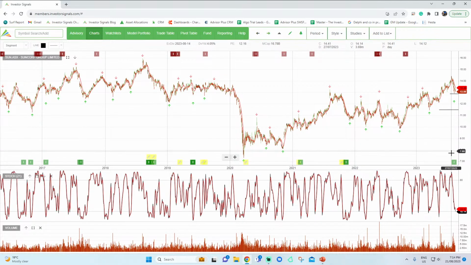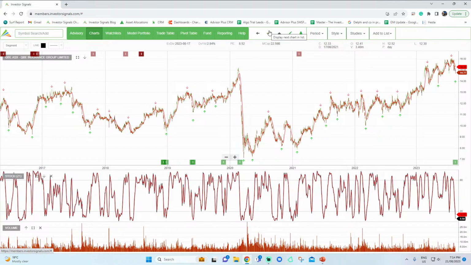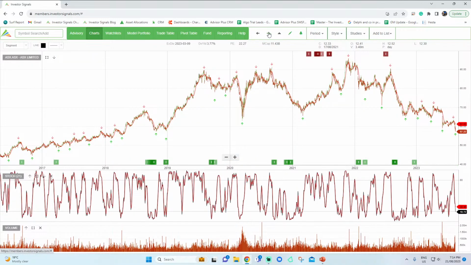Suncorp, switch from sell conditions there into buy, keep the position size small with Suncorp. Likewise with QBE, start to think about adding a small amount of that, but keep position size small. ASX, this is one a little like Amcor, where I'd guide you towards making a note if you don't hold this in your investor portfolio down here, anywhere from sort of 52 to 57, 56, $58 within that range.